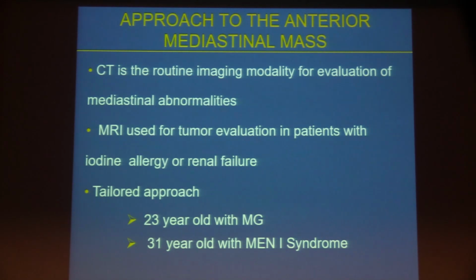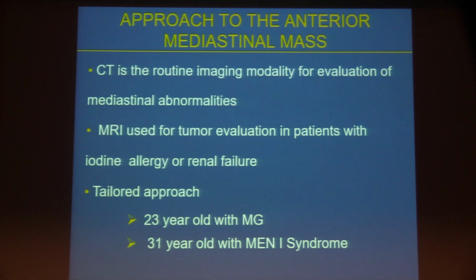So if we take, for example, a young patient, and now there's concern about radiation, and let's say the patient has myasthenia gravis, what on earth are we looking for? We're not looking for a lung cancer. All we want to know is, is there a thymoma, because this patient will go to surgery. So we don't need to do a CT. That's a disease where you don't need the lungs as much. You want the mediastinum and the pleura. You see it very well with MRI.